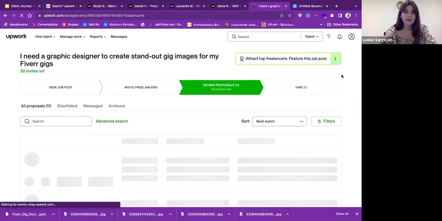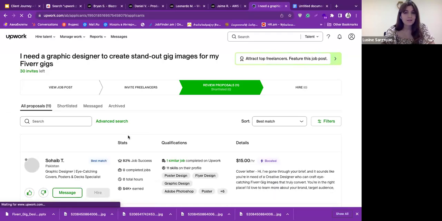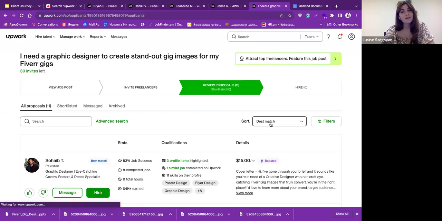All right, I've got 11 proposals. And again, about automatic things, pay attention to the sort part. It says best match, so it is automatically set on the best match.